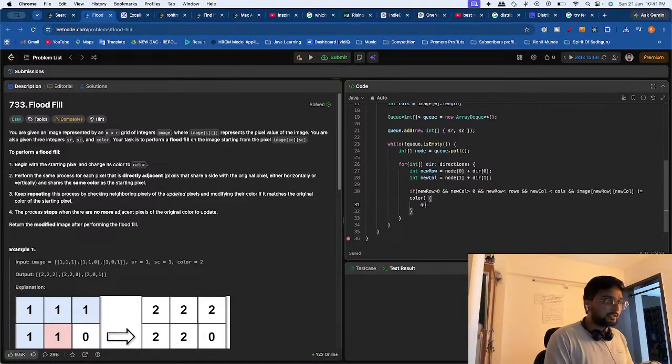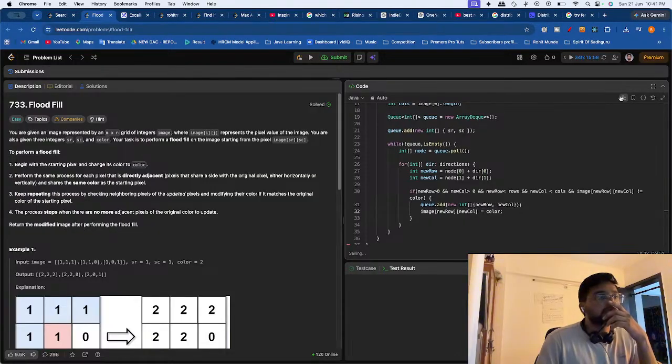And then queue dot add similarly int array, these new points we need to add, like new row and new column. Okay, these two things we'll add, and we'll change now image new row, new column is equal to color.